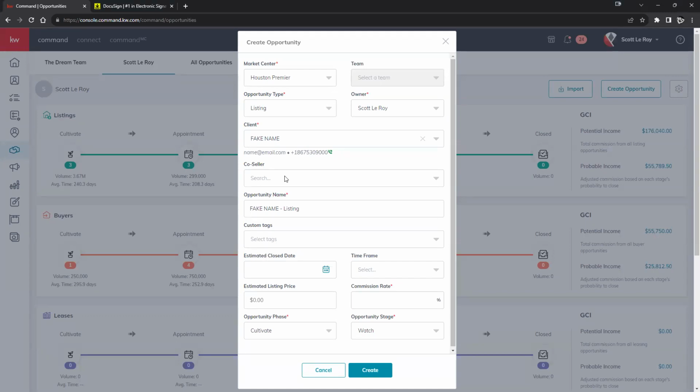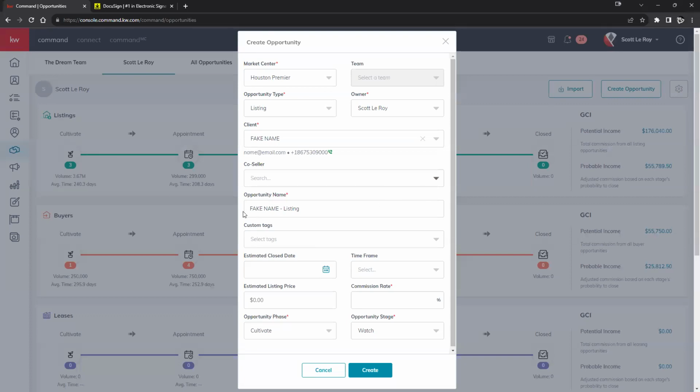And then again, one last thing to mention while we are creating the opportunity here, super important, the co-seller, right? If you have a husband and wife that you're working with, we always ask that you keep the contacts separate because you can always pair them together at different times that you need them. This is a great example right here: maybe fake name and fake name's husband or wife may be purchasing a home this year, but maybe fake name and fake name's business partner 2 years down the line are going to invest in a commercial property that has nothing to do with their significant other. At this point, since all the contacts are separate, you can go ahead and filter depending on which transaction that you need. So super cool there.